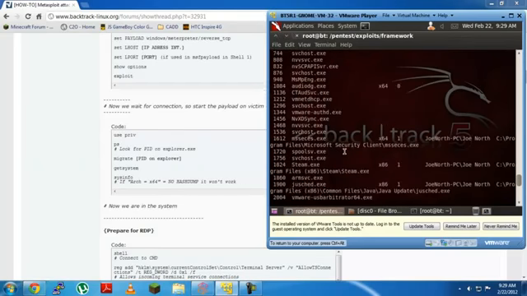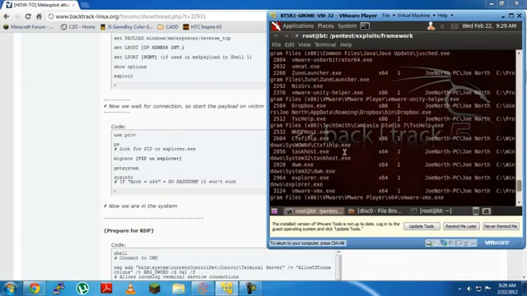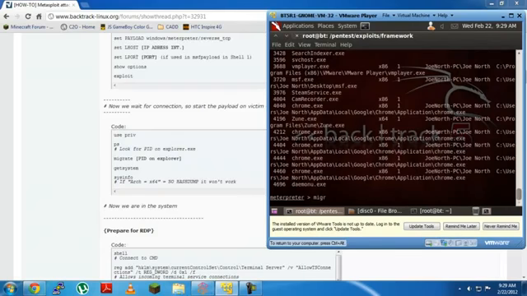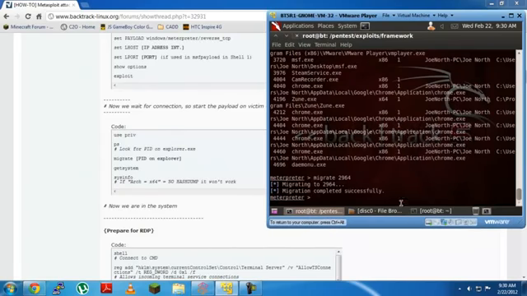Now we're going to be looking for explorer.exe, and there we go. It is 2964. So we're going to do migrate to 2964. And that'll just take a second to run.